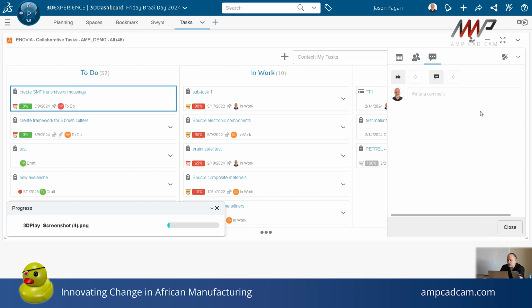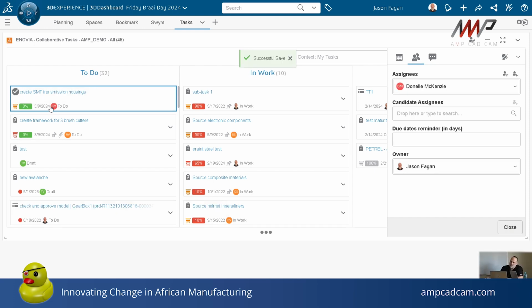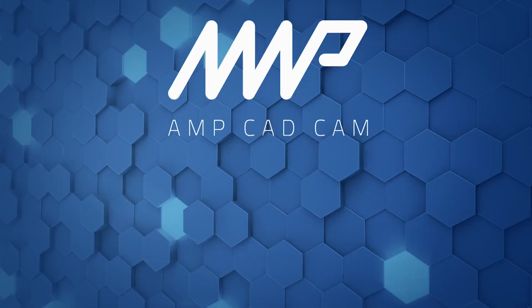All right, so that's just popping up into the task. I'm going to close this down once it's finished. So I can see immediately this is assigned to Danelle, that's assigned to Ulrika. Right, so at this stage, both of them will get a notification to say that they have a task, and then it's over to them to actually do the work. So we're going to start with Danelle, who's going to do the sheet metal part.